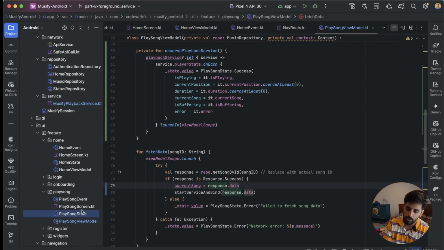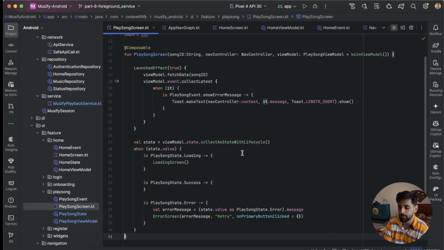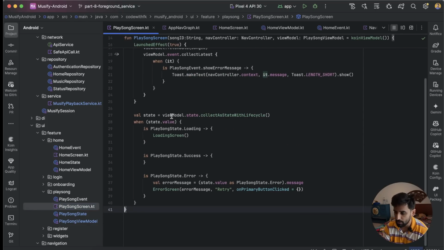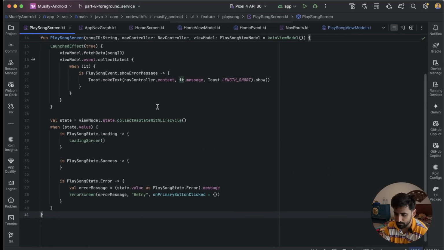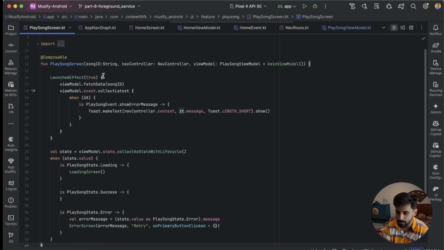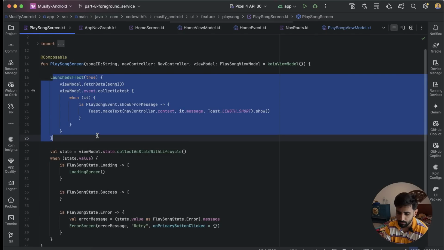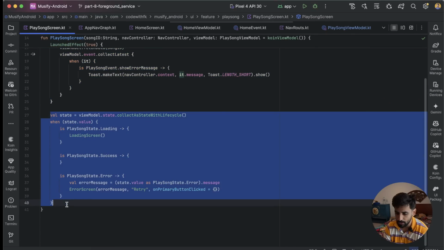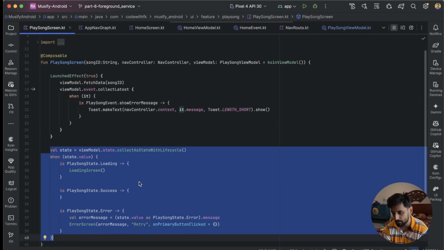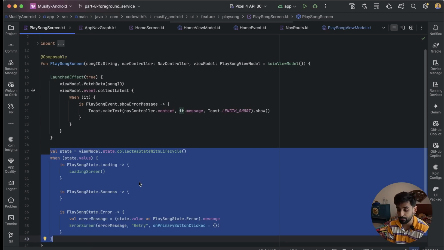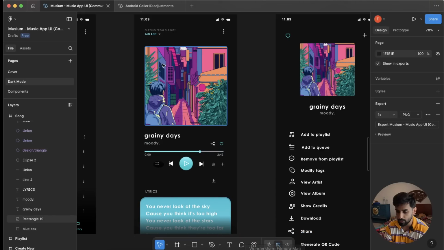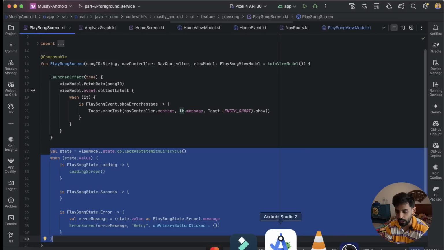Now go to the UI screen. Now over here, you remember we had all these things. Now I'm going to close this for a while, and we had just this implementation where we had this launch effect for events, and then this was the other part where we were doing the rest of the stuff. Now what we need to do is implement the UI, right? Again, if we go back to the UI, you see we have this section, then this, then this, and then this section. So I'll try to implement all that right away.